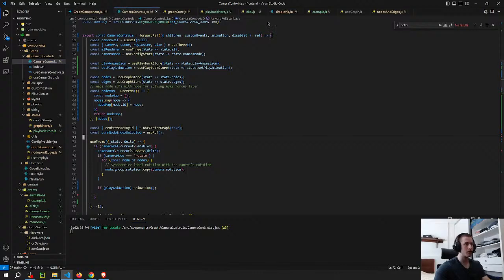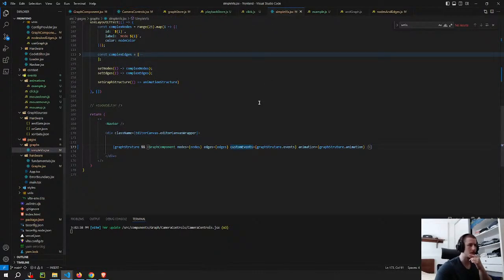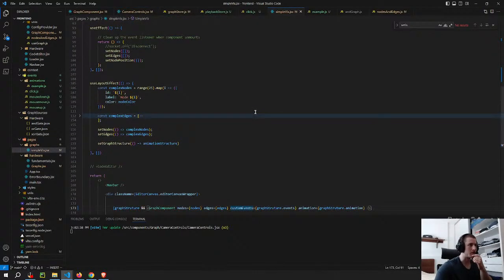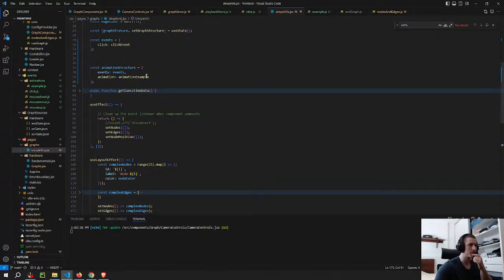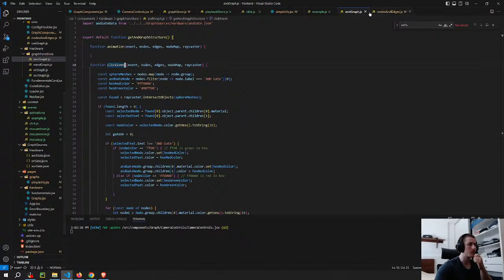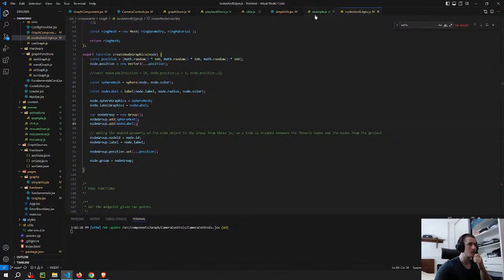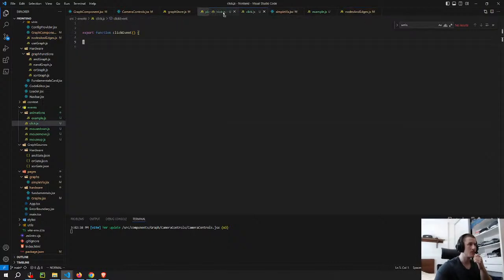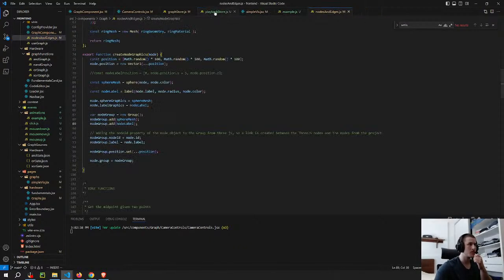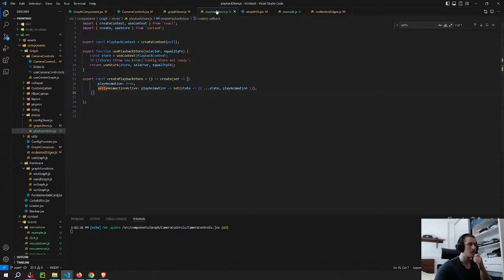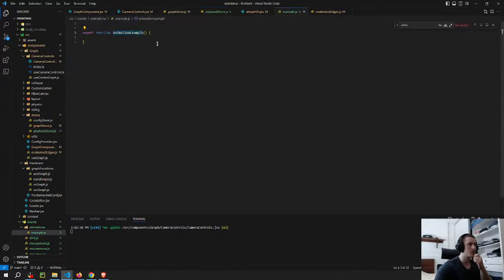Yeah, so now I think I can finally start structuring this function. So let me think about it. I think I'm gonna need the nodes.